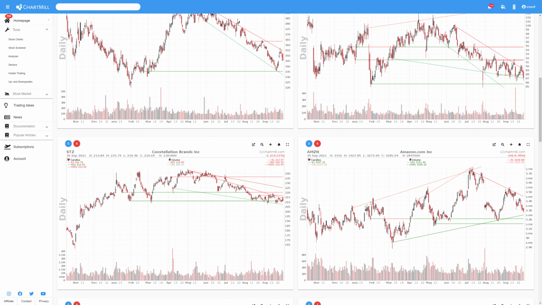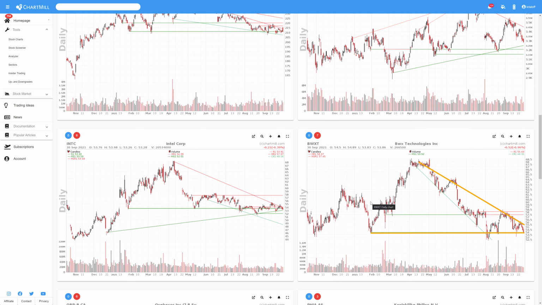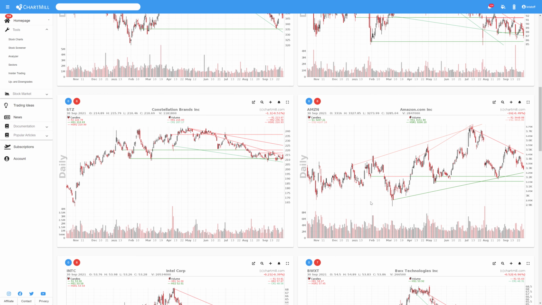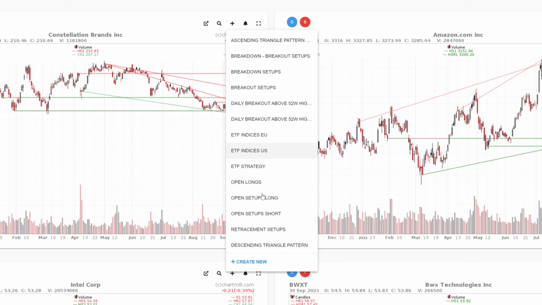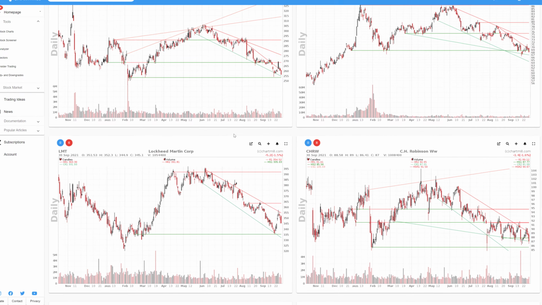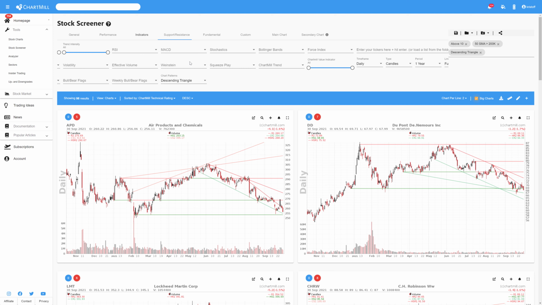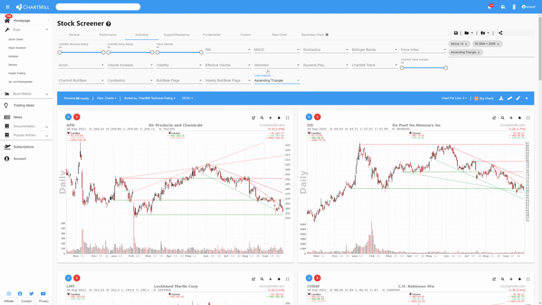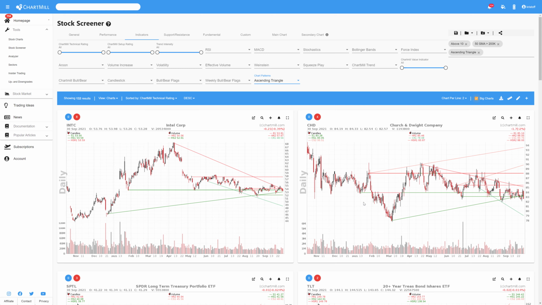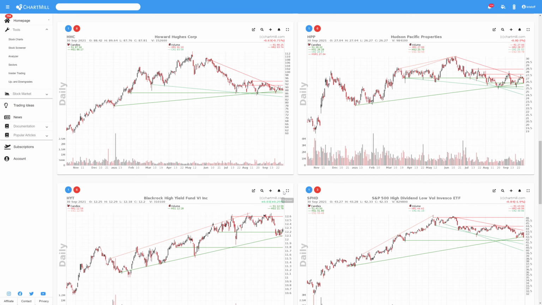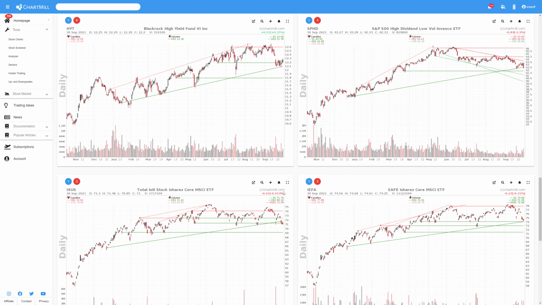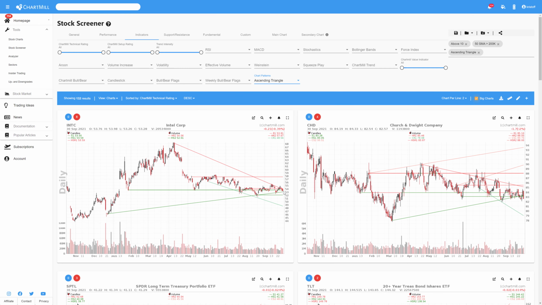Certainly, not all of the retained patterns are perfect, so a manual selection is still necessary to filter out the best candidates. The stocks you want to manually withhold can be added to a watch list. To do this, click on the plus sign and add the selection to an existing watch list, or you can create a new one. And you can do the same for the other two variations of the triangle pattern. Either keep the retained candidates in the same watch list, or create a specific watch list for each triangle pattern. Once you've gone through the various screens, you'll eventually have one or more watch lists that you can start analyzing further to see if there are actually any low risk setups among them that are worthwhile.